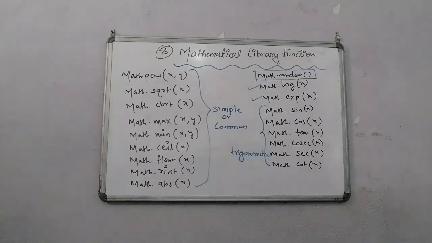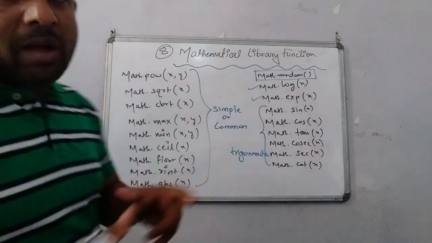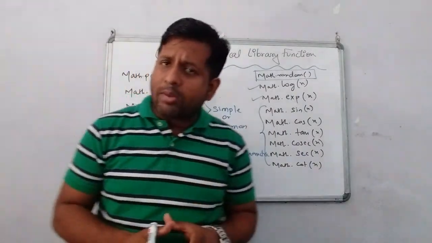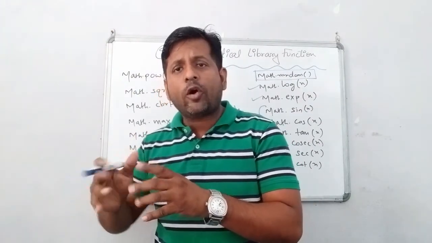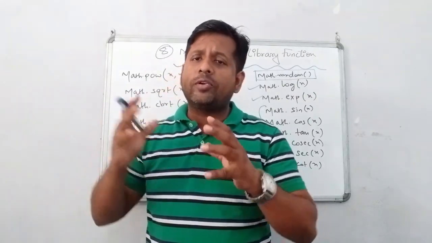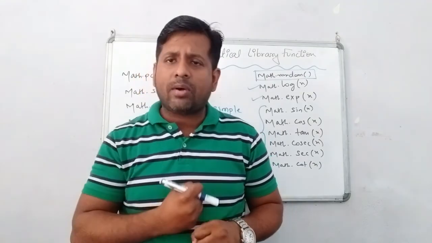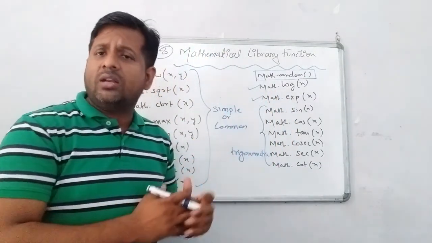So we can categorize these into two columns. The first column we can say are the simple or common mathematical functions which we usually need in a program. Another part we can say is the extreme, deep mathematical part. So when we go for programming where deep mathematical concepts are used, there we can use this one. Now this chapter is very important because we get two types of questions from here. One is the programming part, another is the rewrite. You have to convert the expression written in mathematical form to Java form. So children, two types of questions we have to practice. One is the programming part, and another is converting the statement written in mathematical form into Java form. So go through this one, understand it properly. Clear, students?